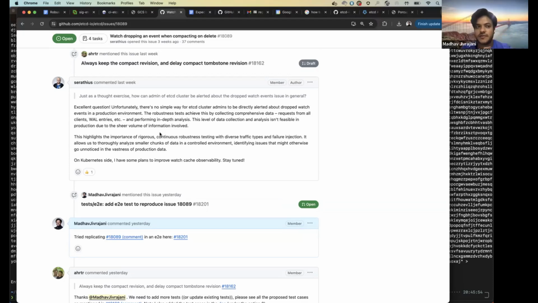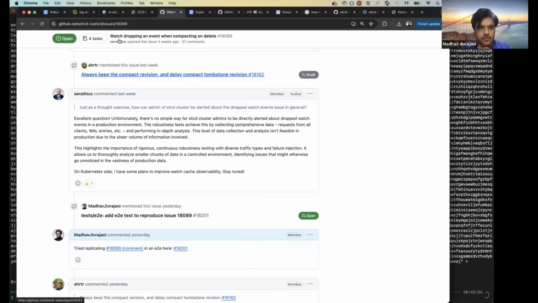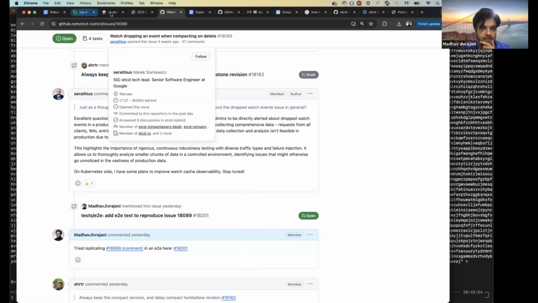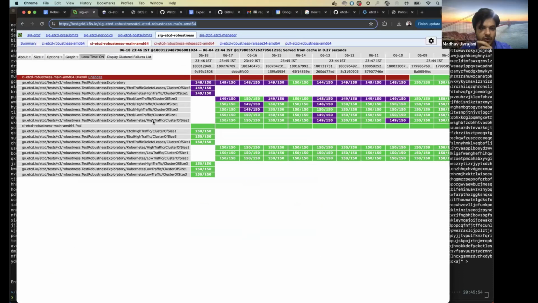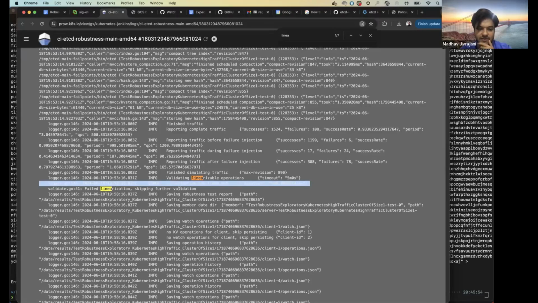Which seems often enough, but we still don't end up seeing it all that much. Also, there are two failures: one is with etcd low traffic, and one is with Kubernetes. The other error message that I was talking about earlier is linearization timed out, which we see here.